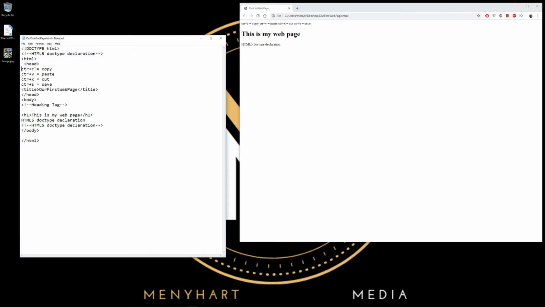Go back to our text editor, select this. This is our comment tag. Ctrl C, Ctrl V, Ctrl V, Ctrl V, Ctrl V. Now select the ending tag. Ctrl C, Ctrl V, Ctrl V, Ctrl V, Ctrl V. Ctrl S. Let's head into the page, see what happens. They all disappear. Perfect. Now let's head into our text document and write out all our essential tags.